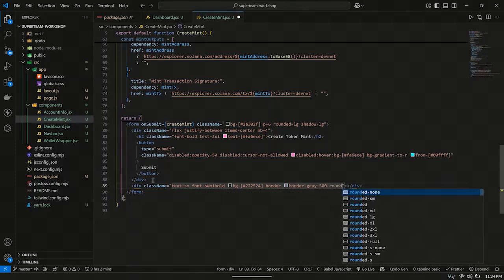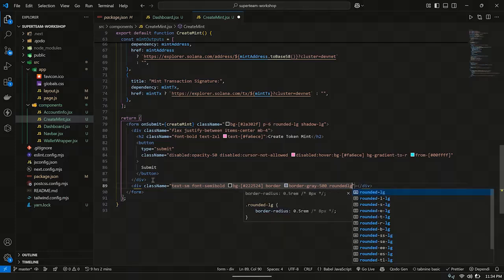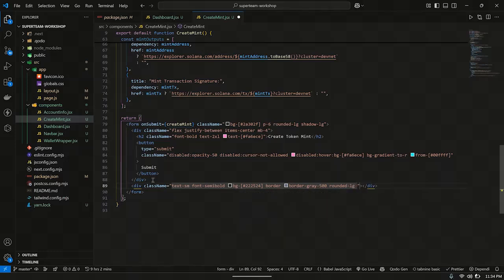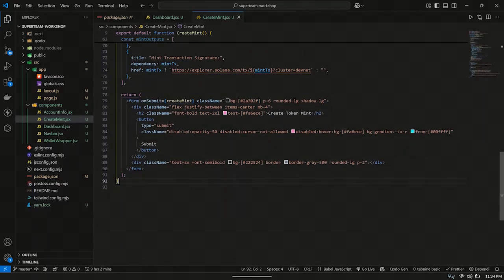Then rounded, two pixel. I think that's enough. That's going to do. Then inside there we can put another line. Space y-1, y-2.